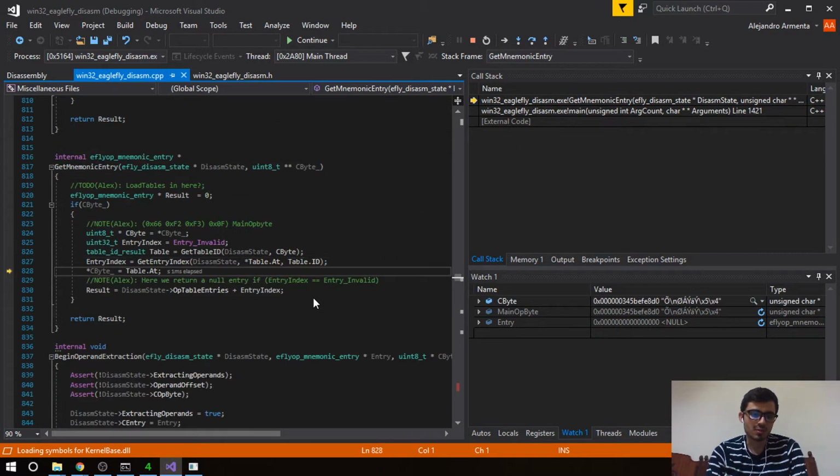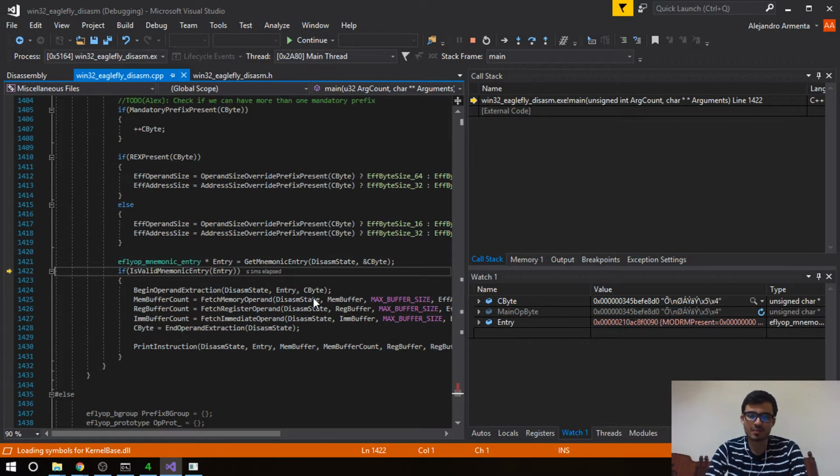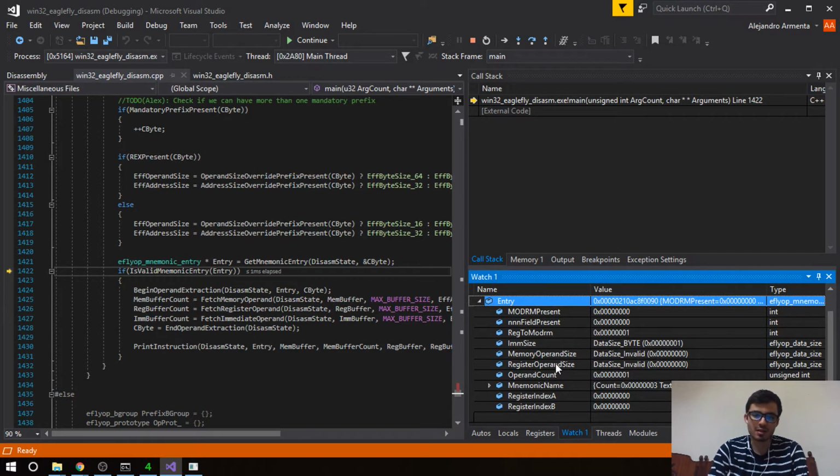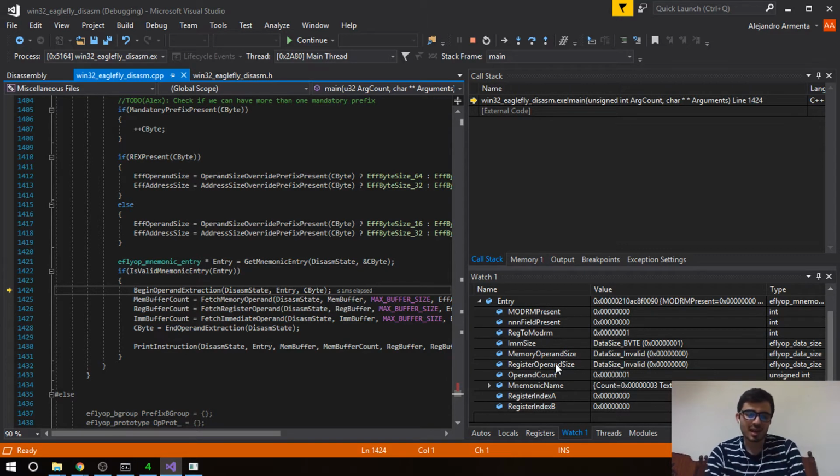There we go. We have a valid one. We have a table at there. We didn't move past by a pointer. That's okay in this case. And that's it. So we move by there, and we get a valid entry. We have an add instruction. Now here is where we change it now, because cbyte is pointing to the mother and byte, to the main opbyte thing here. Sorry.